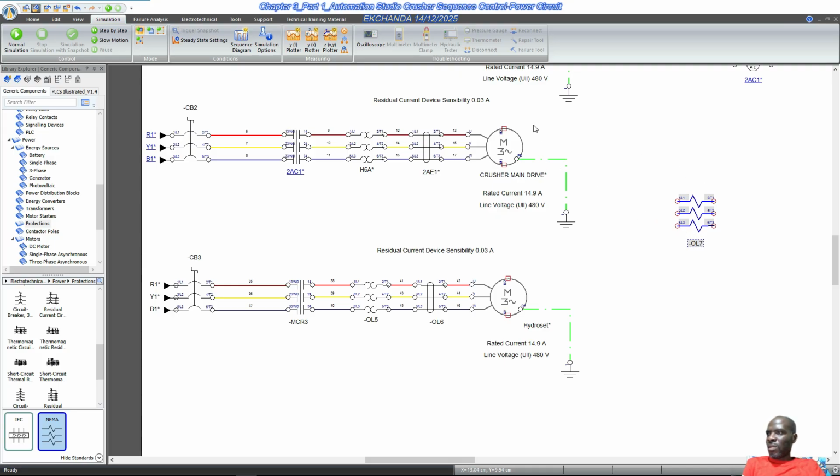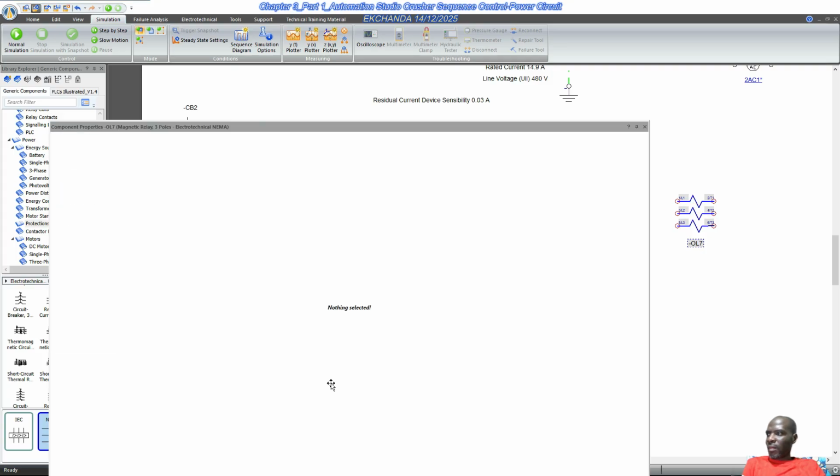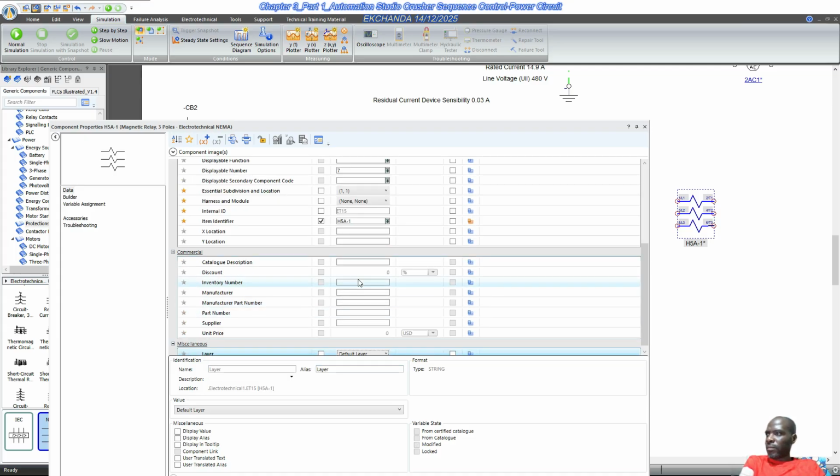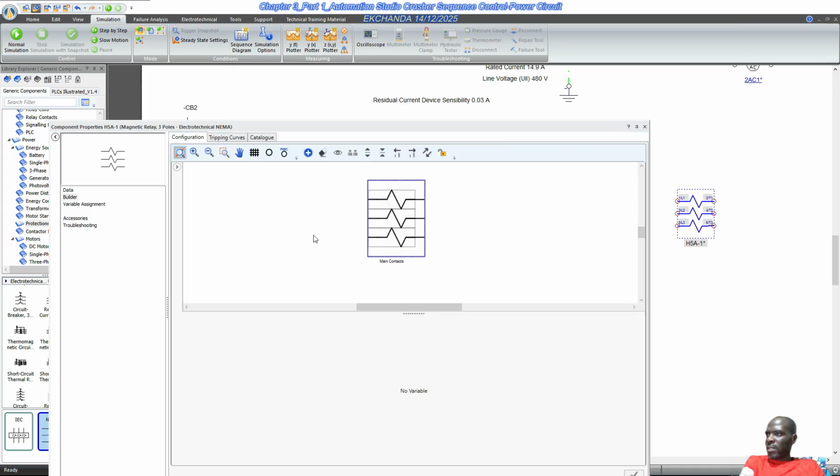Okay, so for the crusher main drive, we had H5A, right? So if we need a label for this one, maybe let's just call this H5A1, okay?